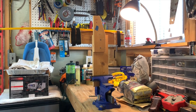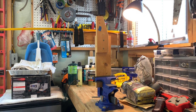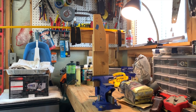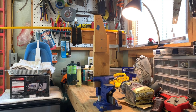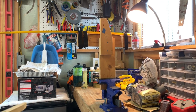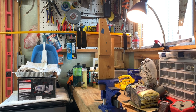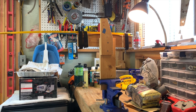Now the next step in the rod building, after I have spined the blank, is I like to get some data on the blank itself before I start building the rod, and then I'll do it again after. I'm using just something called the common sense system. It's just a way to measure how a rod deflects under a given load. So the load is going to be determined by a deflection of 1/3 the length of the rod itself.